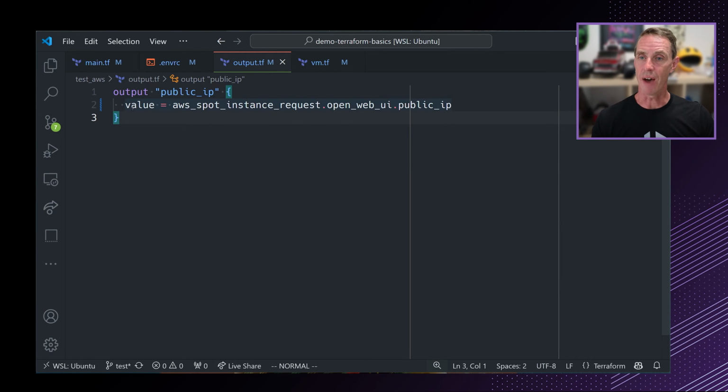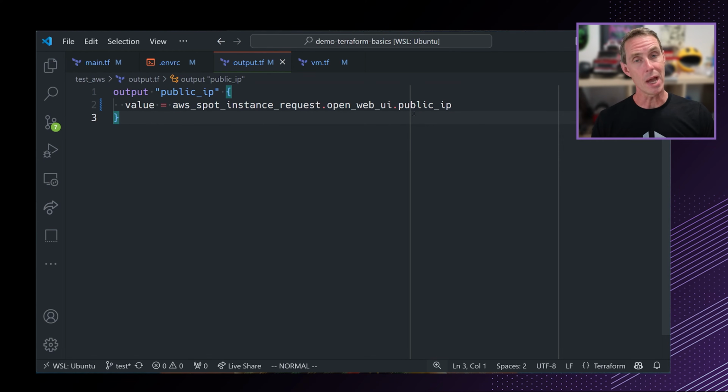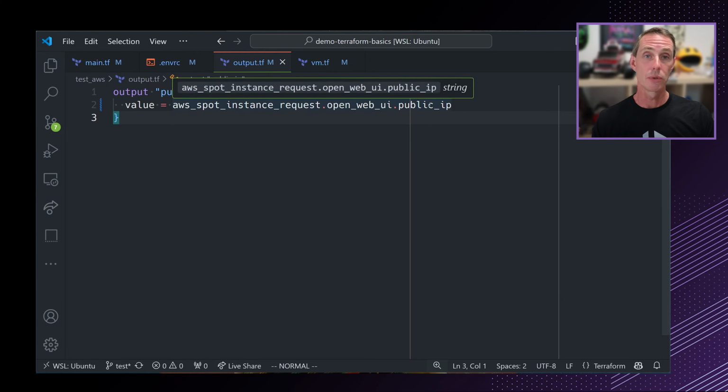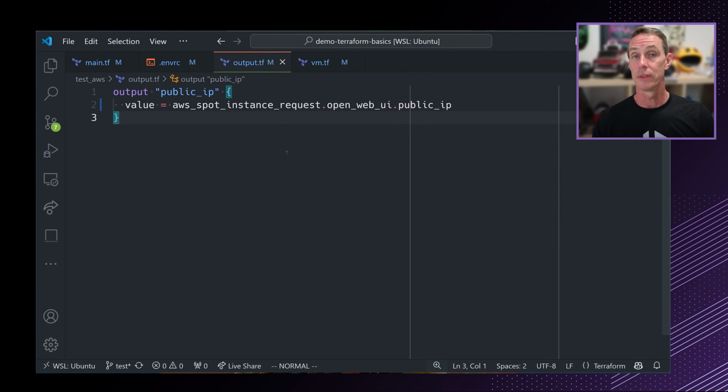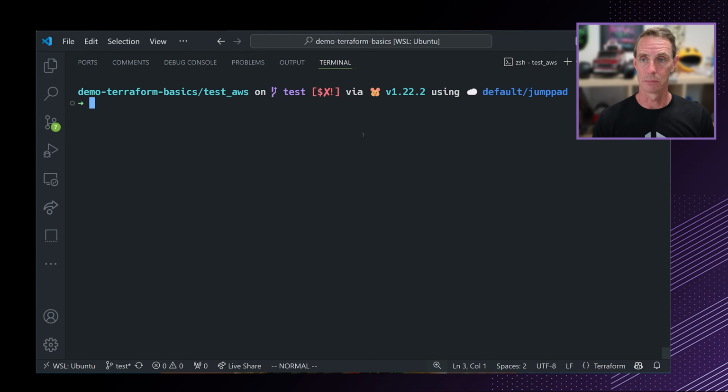In this instance, I want the public IP. So I'm going to set the value of the output to be the public IP, which is returned from the spot instance request. Now, the public IP is only assigned after AWS has created the virtual machine. Again, you have the benefit of that graph that Terraform knows that to be able to create the output, it has to wait until the virtual machine is completed. Let's run apply here, and then let's create that output variable. Terraform apply. It's going to wait for that. It's going to check our configuration. It should tell us that it's going to make one little change, and then we'll answer yes.